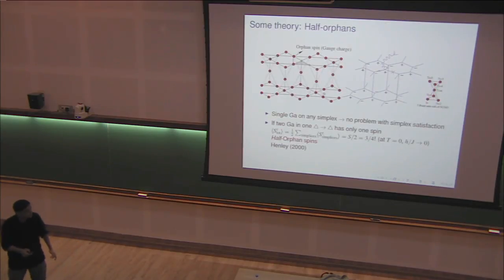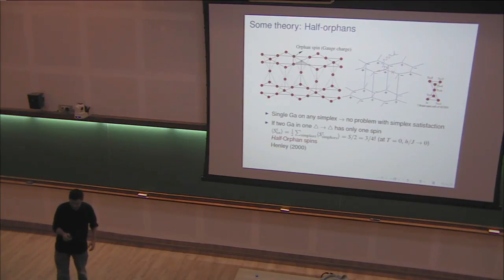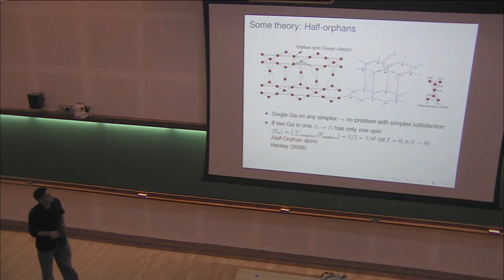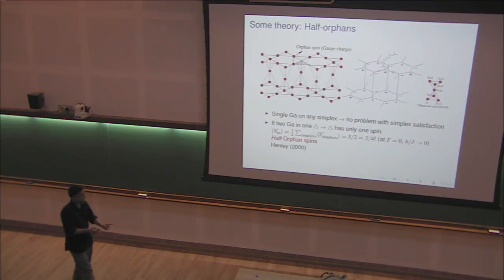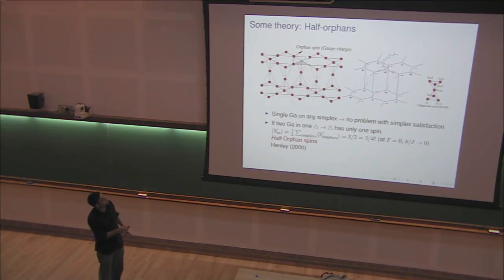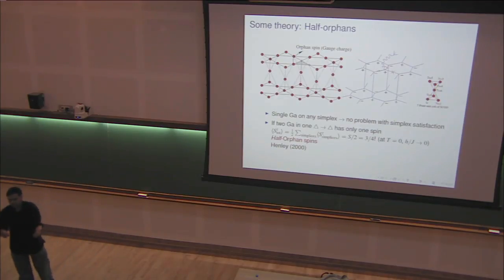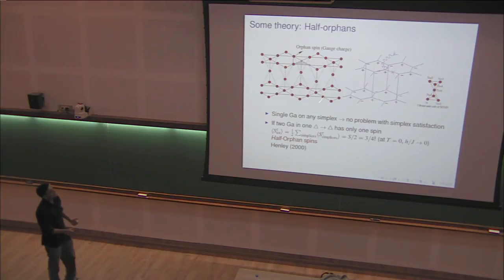If you, on the other hand, now have non-magnetic impurities, the situation changes. If you just have one gallium anywhere, it doesn't do much because the best it could do is try and create a triangle where there are 2 spins, not 3, but 2 spins can still add up to 0. But if you have now pairs of gallium on the same triangle, that triangle finally has just 1 spin left, and there's no way it can add up to 0. It's just a single moment.